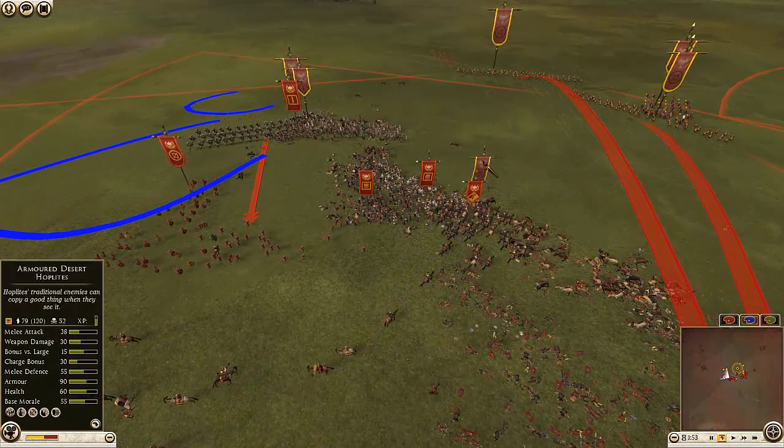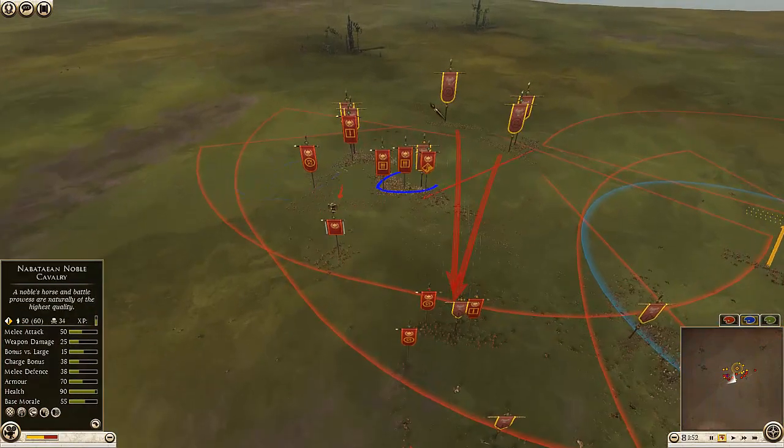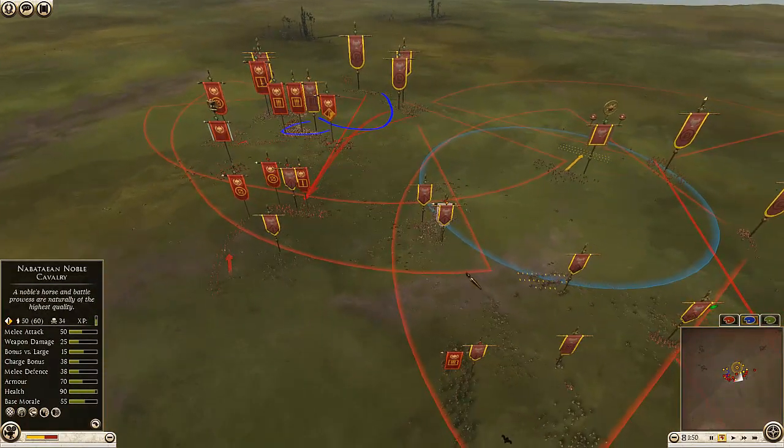His Equites can't really get through. My hoplites are holding on here. Starting to lose though, because of the numbers. My archers are getting nice shots. Should start to focus his bigger units though. This Akadi is pretty much dead.